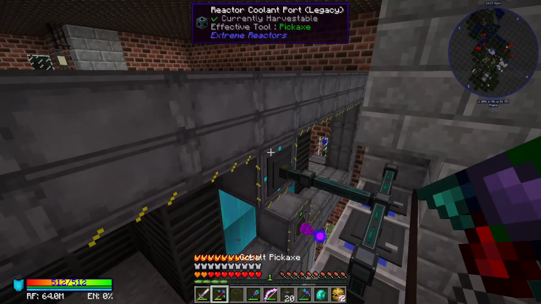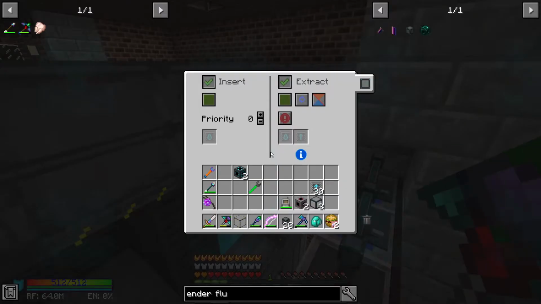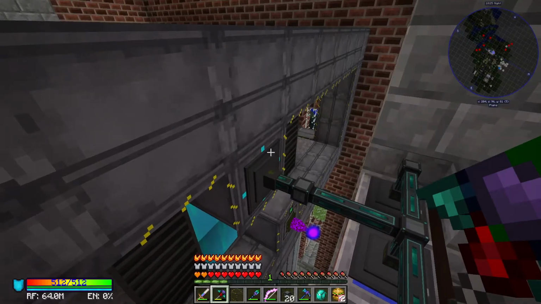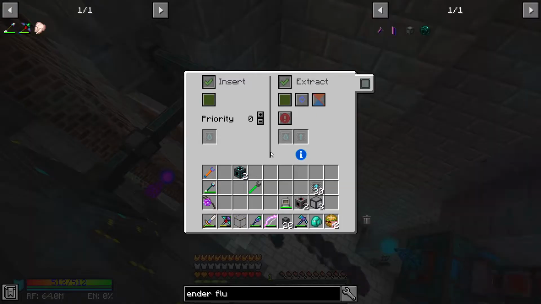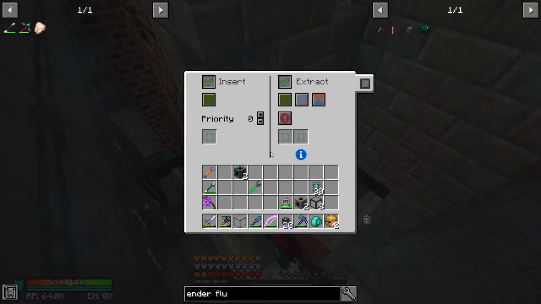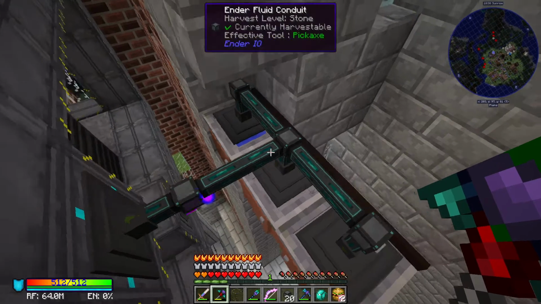Okay, so this port is set to be input, and we want to insert water from here, not extract. So that was the setting on the end of the Ender IO fluid conduit. These, however, need to be set to extract, and we need to make sure they're always active. So we're providing water to the reactor from these 3 sinks.